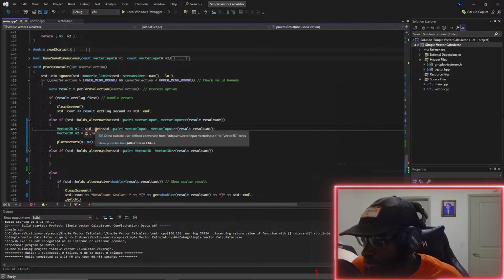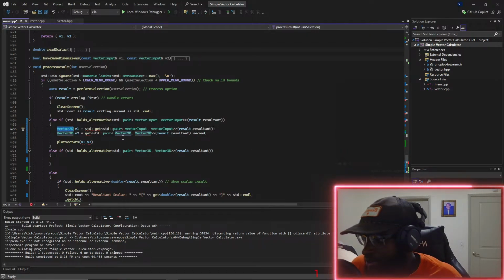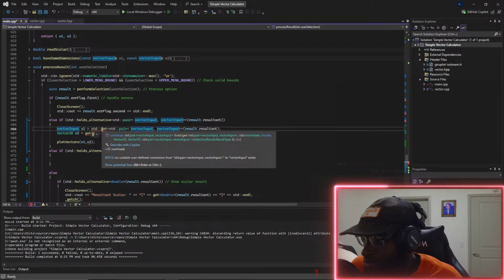Why is this not working? Oh, vector 2D dot. So this should be vector input v1.